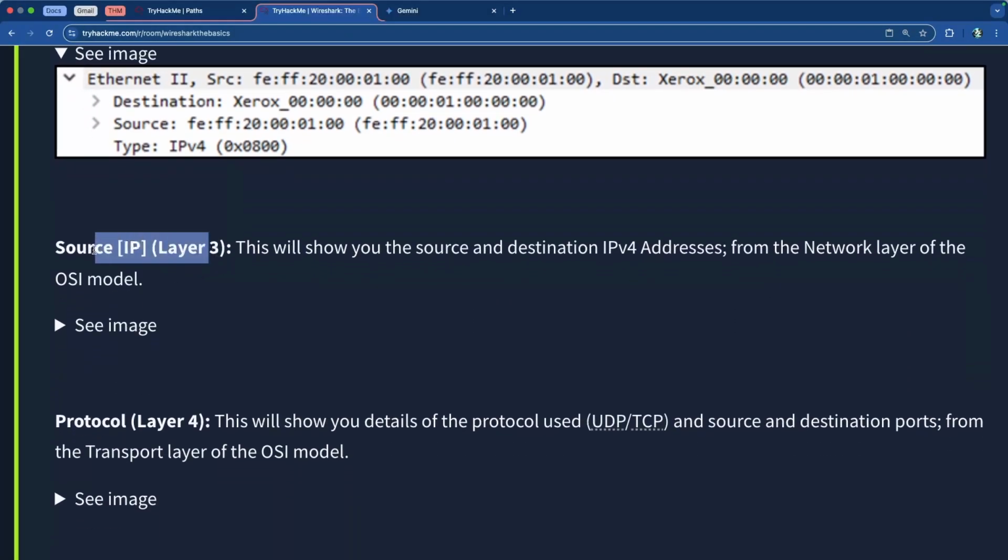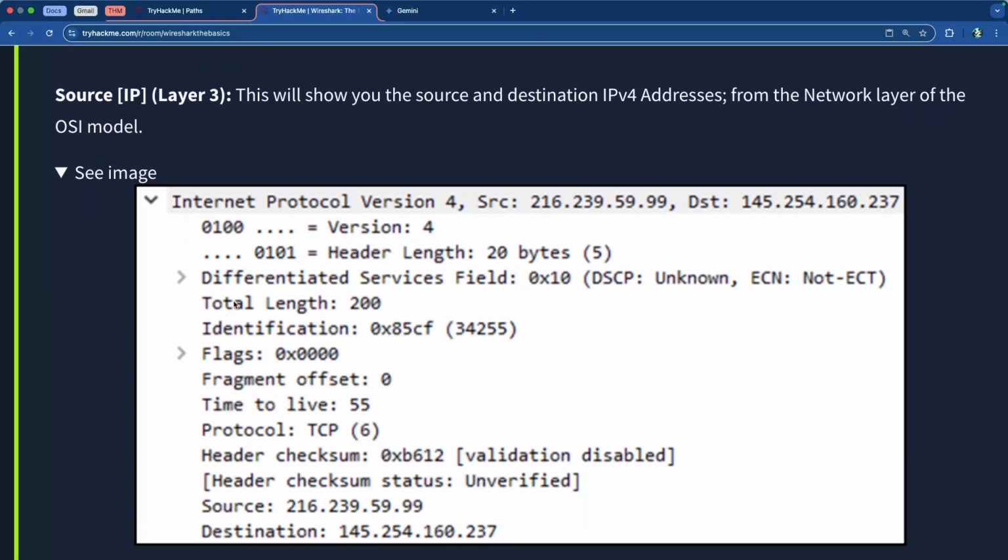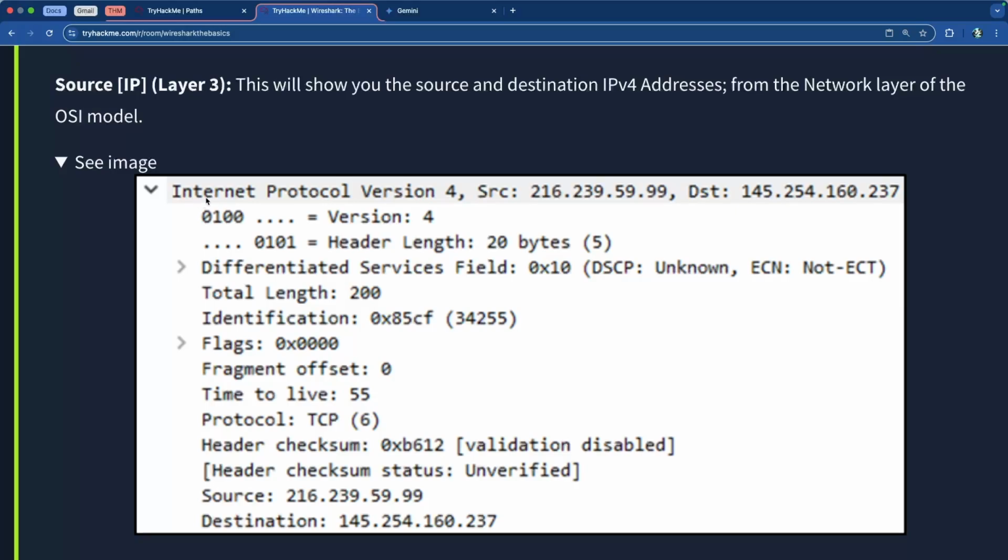Then we have layer 3, which is the IP protocol, the internet protocol, also known as the network protocol. The network protocol will give us the source IP address as well as the destination IP address. These are IPv4, Internet Protocol version 4, so these are the IPv4 addresses that we see right here. And then we have the TCP protocol as well. We have some checksum that has not been verified in this particular case, and at the bottom it gives us a specific source and destination for protocols as well. This is essentially general information, unless you break down these flags and see the types of flags included, which is beyond the scope of this video. But for the most part, layer 3 is where you would see the source and destination IPv4 addresses, and this is all from the network layer of the OSI model.